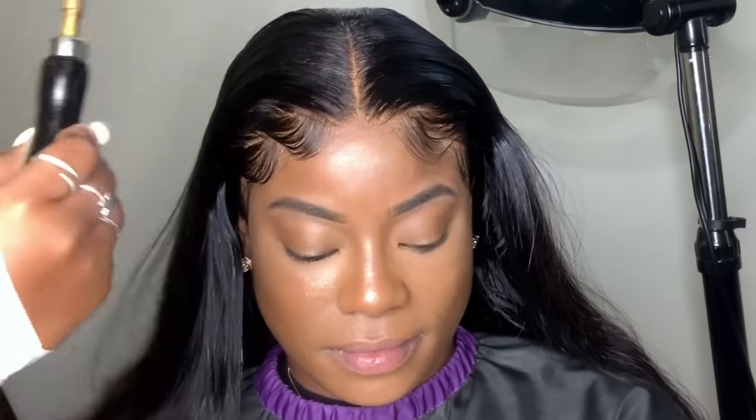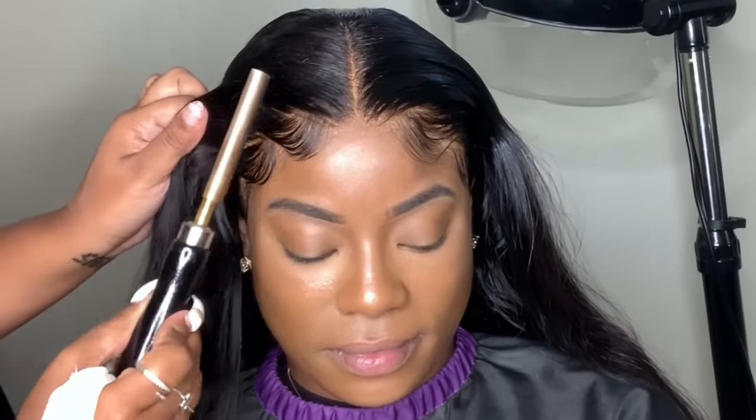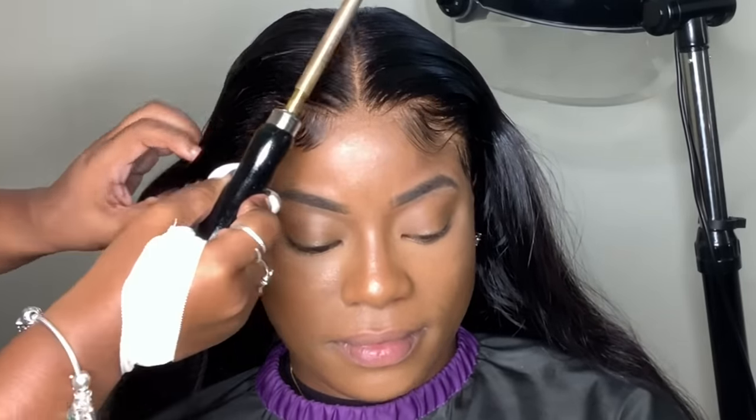This tool right here is always going to be your BFF, whether you're doing lace or natural hair. The hot comb is always going to be your BFF, I'm telling you.